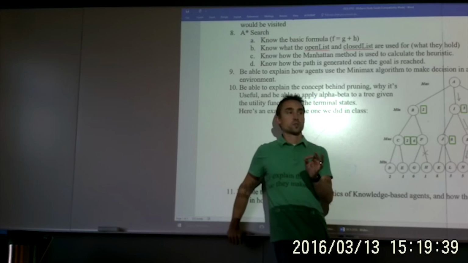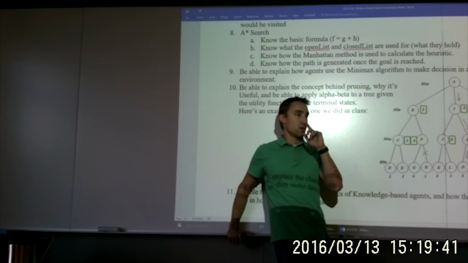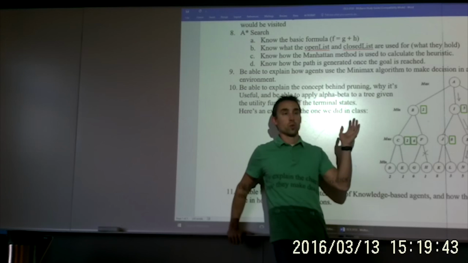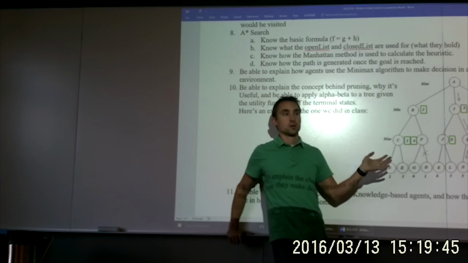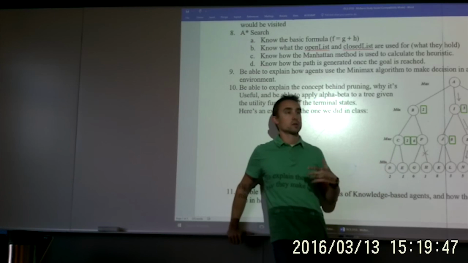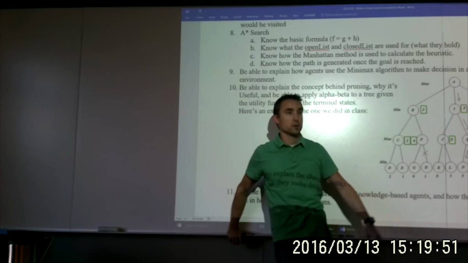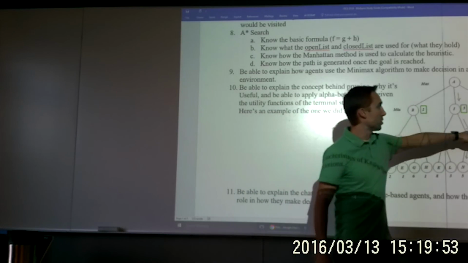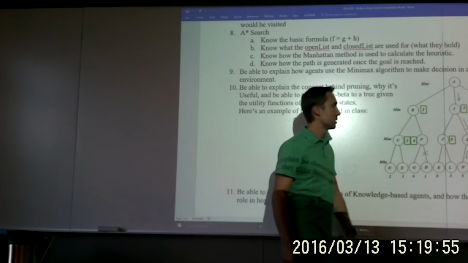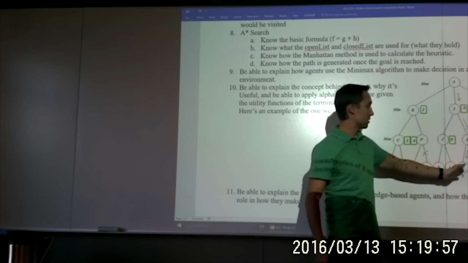Okay. I just posted the other video online where we worked through several examples of this. So if you don't remember this very well, definitely go back and check those out. But this is a completed example that you can use. Okay, just prune here, prune here. This is the final path that is taken.